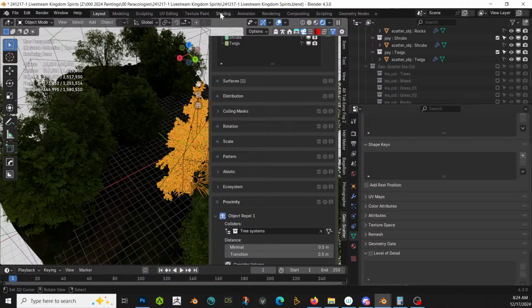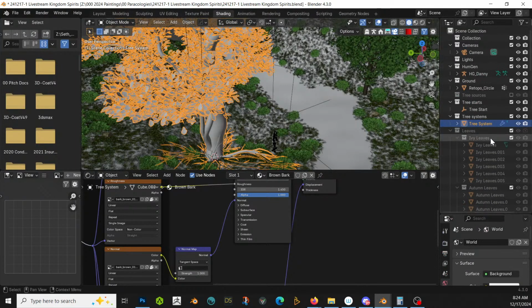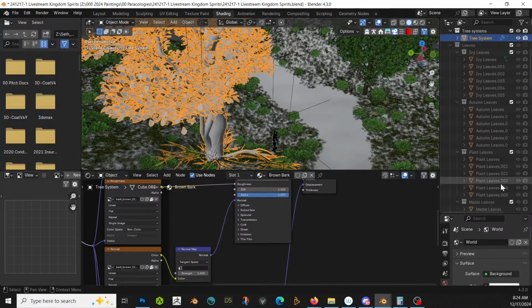Let's do that. Shading. Oh, I'm gonna have to just give an object to it too, aren't I? I don't think I have it. No, I do. Leaves. There they are. Oak leaves. Is that what I called it?